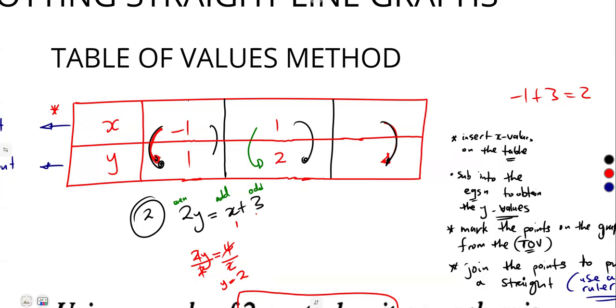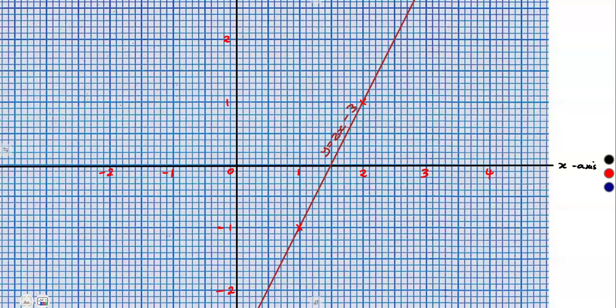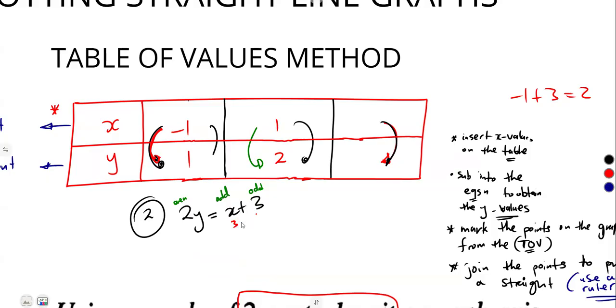1, 2. Then we moved on to another odd number on the x values, which is 3. So when x is equal to 3, let's try this. 3 plus 3, that's 6. So 2y is equal to 6, divided by 2. So y is equal to 3. So when x is 3, y is equal to 3. So that is it. You simply work it like that since we have an even number. So let's target odd numbers on that part.